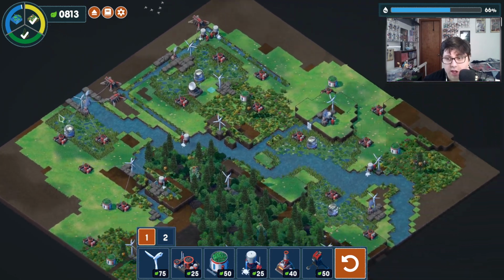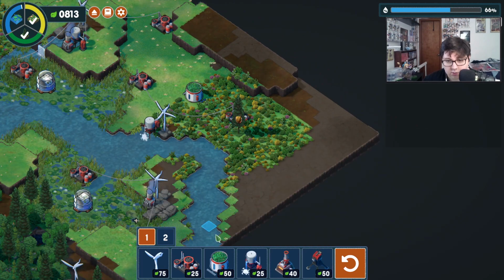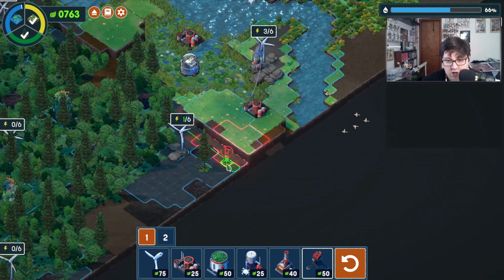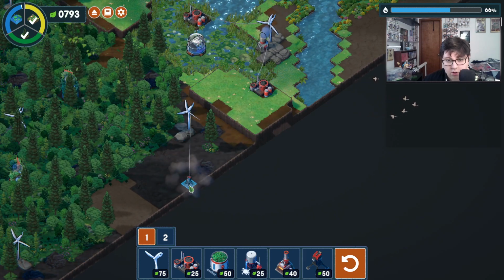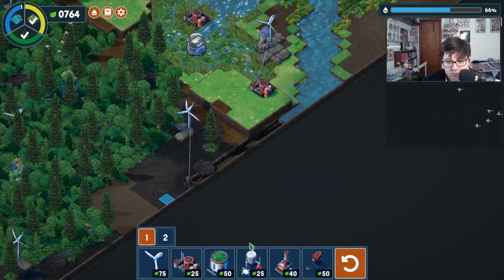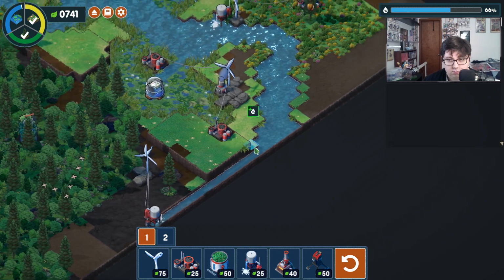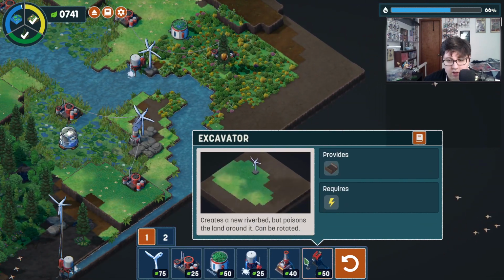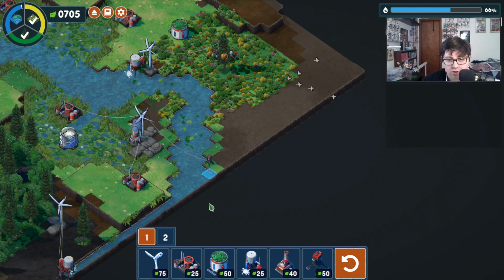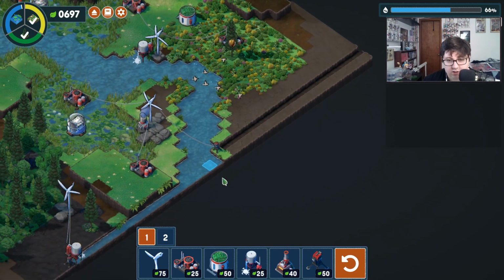So let's try reclaiming some more land. I would like to get power to here, and for that, I need an excavator. Now, everything is a lot cheaper now. Like, you have this excavator here. Now, everything costs significantly less. I don't want to drain all of this just to put more water there. I'm okay with draining a little bit of this because it's not going to get rid of that, because it's right next to water.